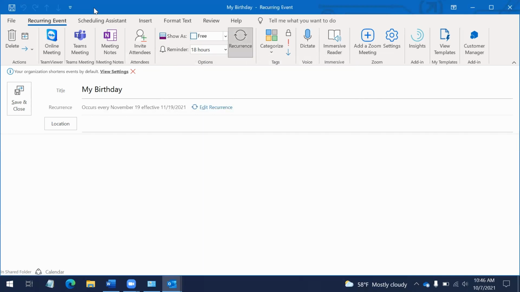My birthday recurring event, form regions, dialog, categories. There we go. So it is now an event. My birthday, it's going to be an event. We made it recurring. Notes area, blank. If I wanted to put a notation, like a link or something here, then this is where I would put notations, links, images, whatever you want to put here. Time, date, a reminder, some kind of notation that will tell you what that is about.